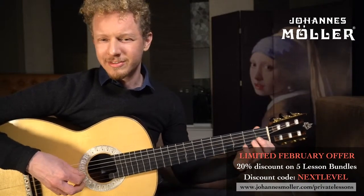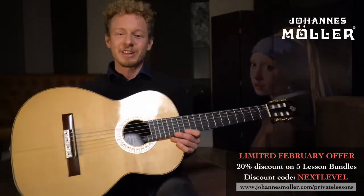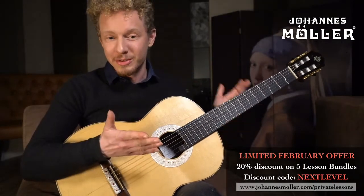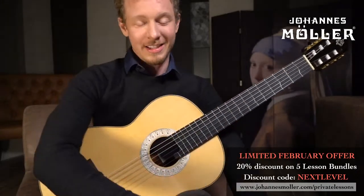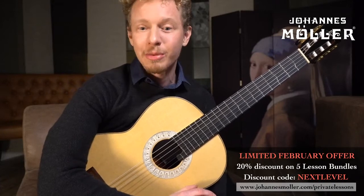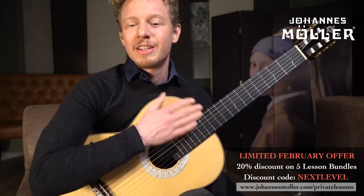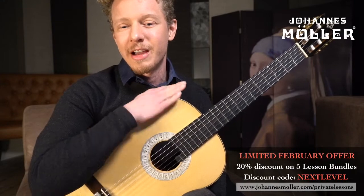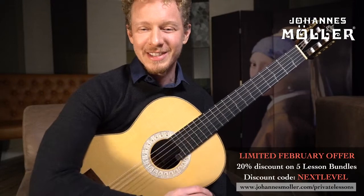Over the years, the double top guitar, which combines cedar and spruce, has become my favorite type of guitar. Much of it is because I have trouble deciding what I like the most, cedar or spruce, so here you can get both. But be aware: if the spruce is on top, you get a spruce dominant sound. If you put a cedar on top with a spruce underneath, you get a cedar dominant sound. So you still have to choose.